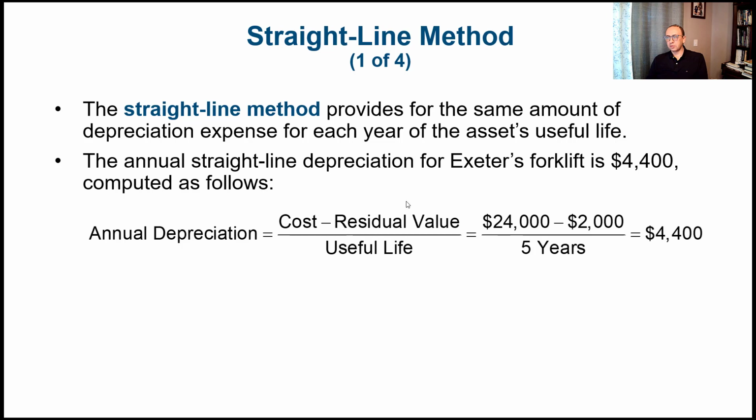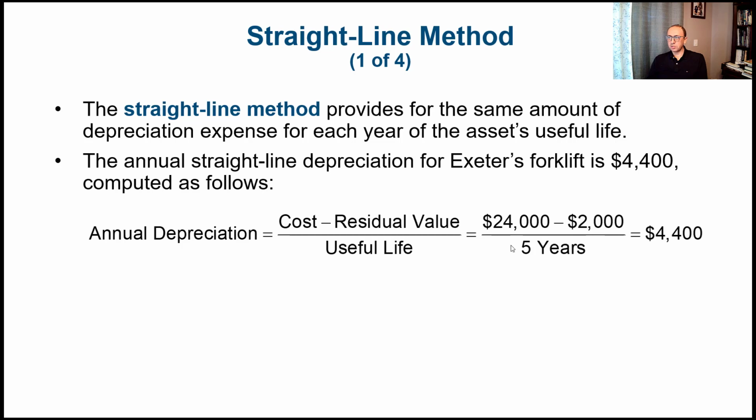We simply get the cost, the original cost that we incurred for the asset. Then we subtract the residual value, or the scrap value, or the salvage value, and then we divide it by the expected useful life. Usually the expected useful life can be either in years, or if we want to be more specific we can go month by month. In this case it's given to us in years, so we're going to use the 5 years because we're only going to calculate the annual depreciation as it's explained here.